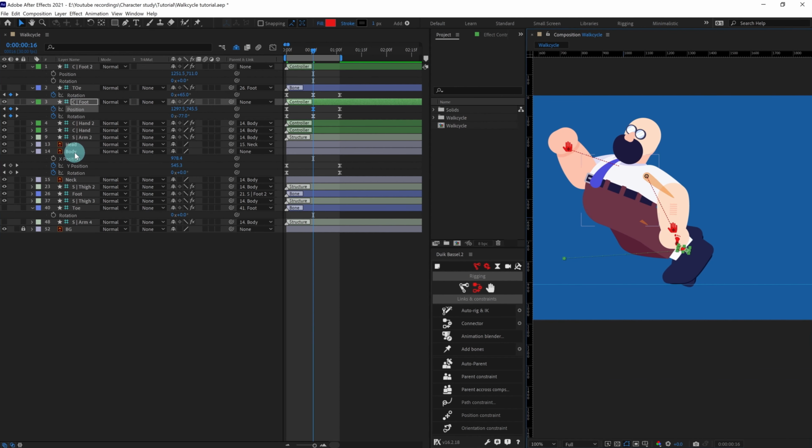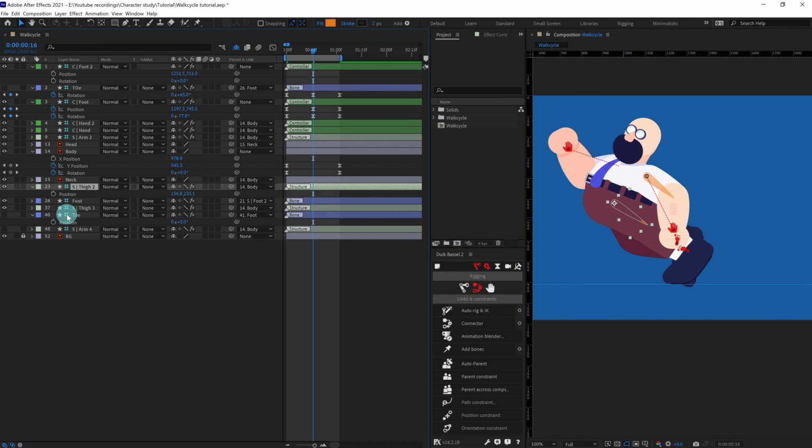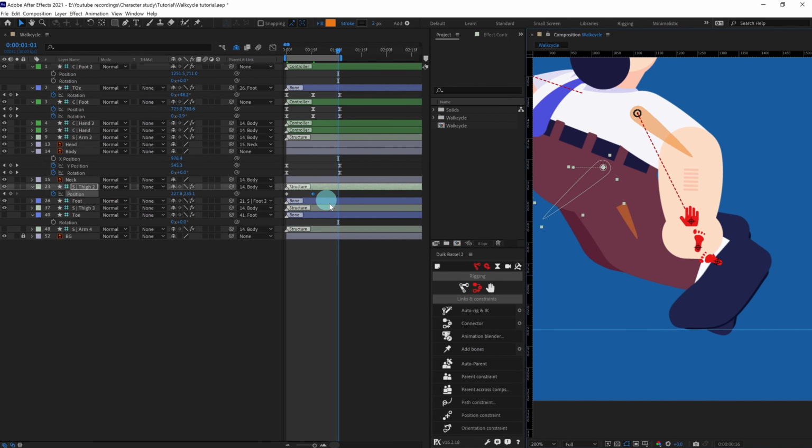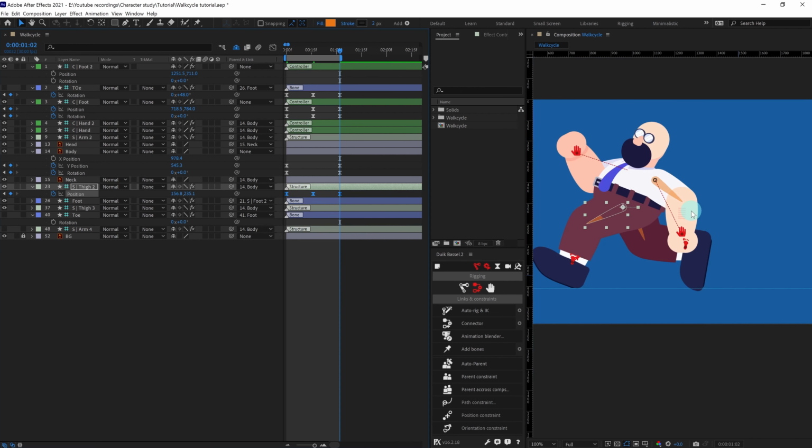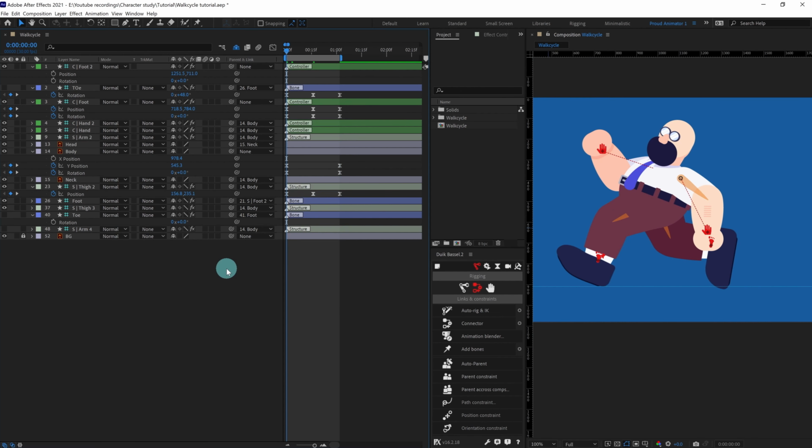So after that, we are going to select the thigh one, put position over here, put position keyframe, jump onto the first one, put position keyframe over here. Now we are going to drag it over here. Let's put the same keyframe of the thigh structure layer and copy and paste it over here. Let's erase it as well. So now we are going to even put keyframes over here for body.